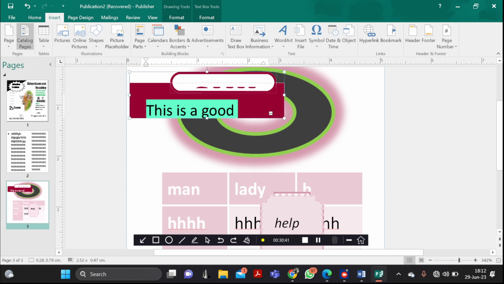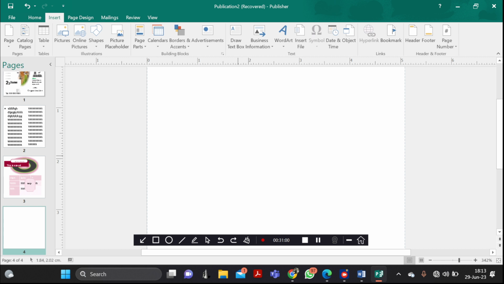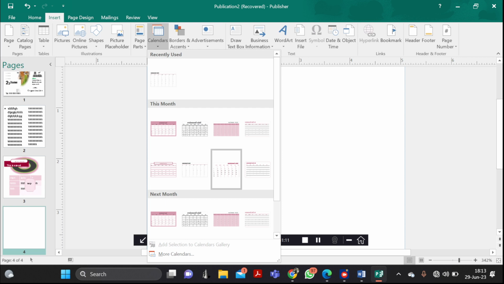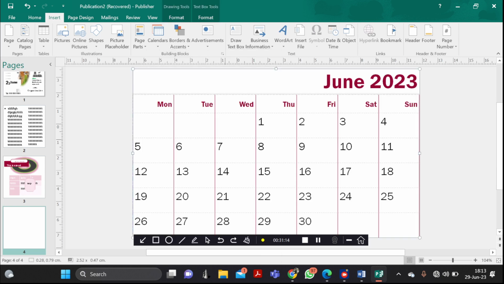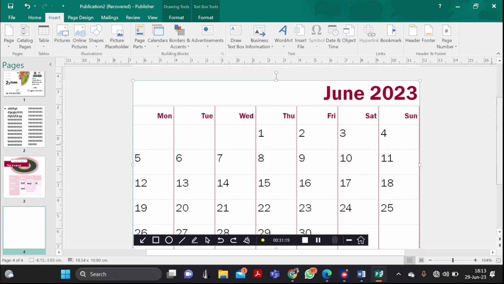Away from that, we can also insert calendars. So we can insert a blank page. Okay, so we can insert a page. We can put text in it, so we can pick a page that will allow us to type in it, not just a blank. So we can come to the insert segment, and from the insert, maybe we can pick a calendar. What type of calendar do you want to design? Okay, we want it to come out in such a manner. So that is what we can do. So our calendar will come out like that.